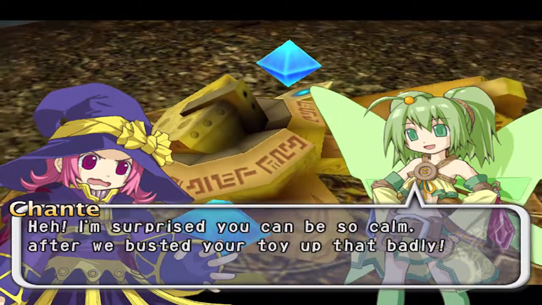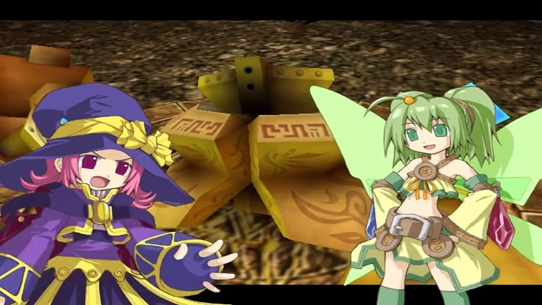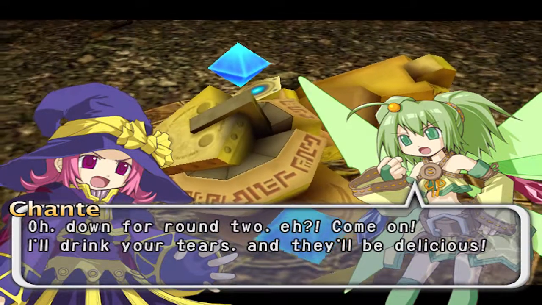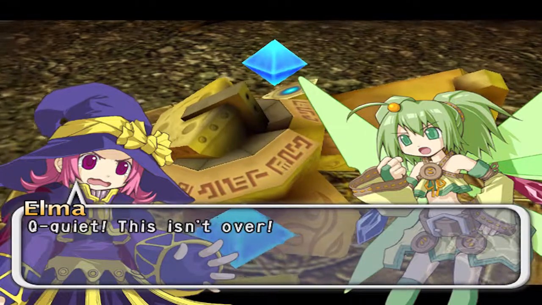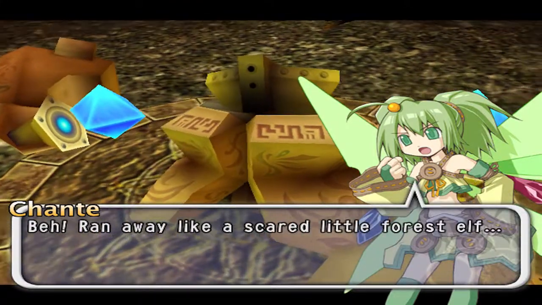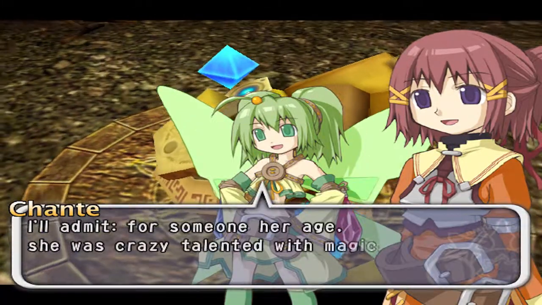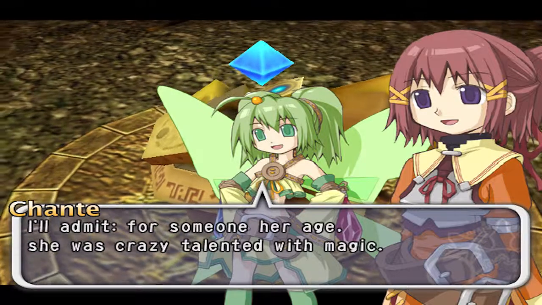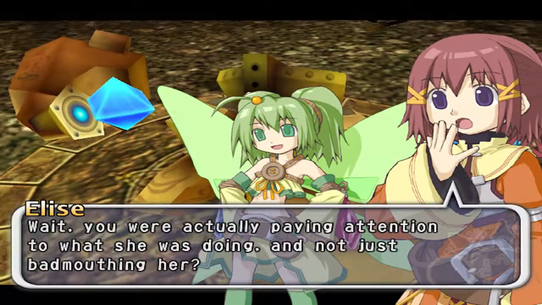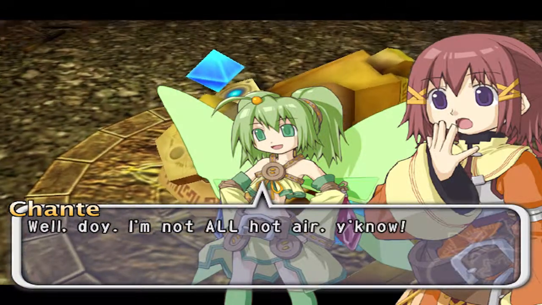Surprised you'd be so calm after he busted your toy up that badly. Silence, you nasty little fairy. Oh, down for round 2, eh? Come on, I'll drink your tears and they'll be delicious. Play, this isn't over. Bam, ran away like a scared wolf. I wonder who she was though. I'll admit, for someone her age, she was crazy talented with magic. Wait, you were actually paying attention to what she was doing and not just bad-mouthing her? Doy, I'm not all hot air, you know.